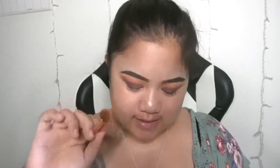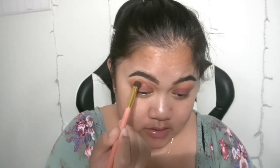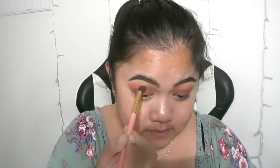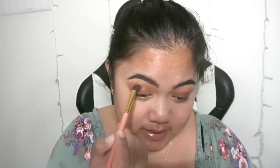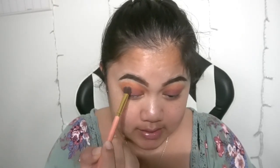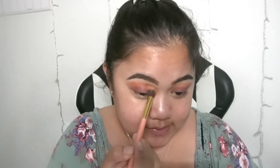Alright, so I'm going to take this same brush, and without dipping it in the palette, I'm going to try to diffuse all the colors so that there are no harsh lines. So I'm just going to brush back and forth on the crease area. Next, I'm going to take some of that first eyeshadow that we used, still using the same brush, and brush it out on the crease area as well, just to soften those eyeshadows a bit more, so the transition between the second eyeshadow and the third eyeshadow is smooth.